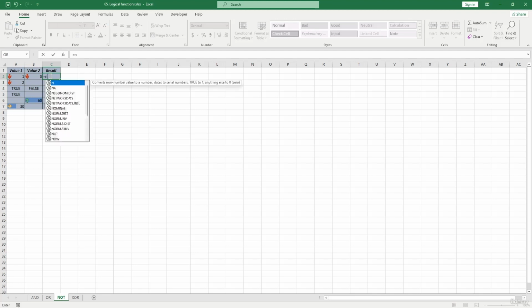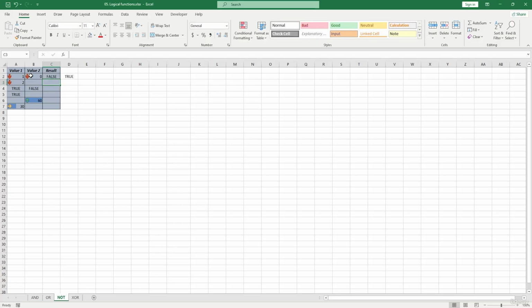I'm going to type in equal, type in NOT, and use your logical values. Close the parentheses, hit enter, and you can see one is false, one is true. Now, the computer understands only two codes, or let's say in our language, there are only two values. One is 1 and the other one is 0. Well, 1 is termed to be true, or let's say open, and 0 is termed to be false, or let's say closed. So with the NOT function, 1, which is open, becomes false, while 0, which is closed, becomes true.